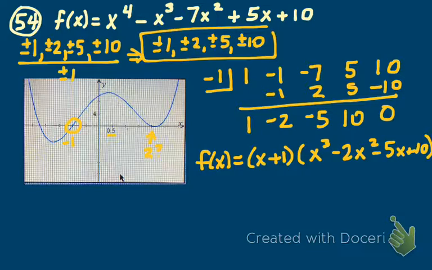All right, so now we're going to try the 2 that looked like a candidate, but we weren't really sure, so let's find out. So now we're going to run over here and look at 2. But we're not going all the way back to the original quartic. We're going to use the cubic that we got from what we just wrote. So we're going to have 1, -2, -5, and +10.